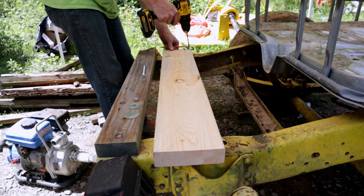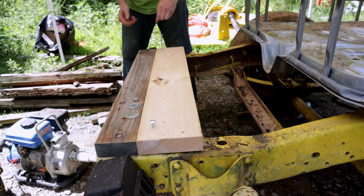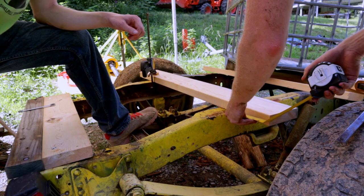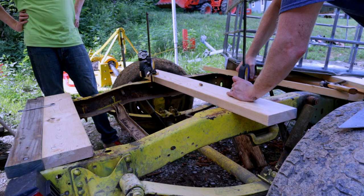The way we are mounting these boards to the frame is we are just drilling holes vertically through the board and the frame itself and then putting in a carriage bolt from the top. Because we have the front and back boards bolted down, the middle board will actually float and just be attached to them and not bolted to the trailer itself. Once we get these all bolted down and secured, the next step will be to attach the water tank to the trailer.